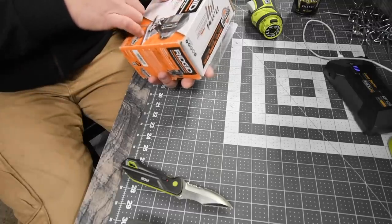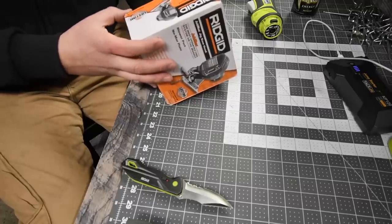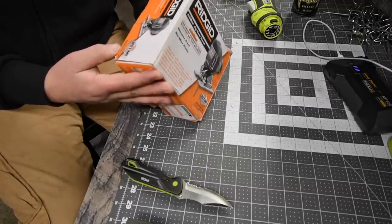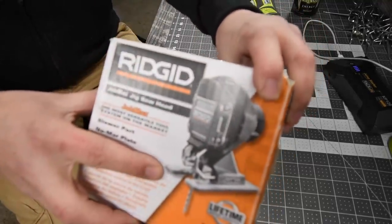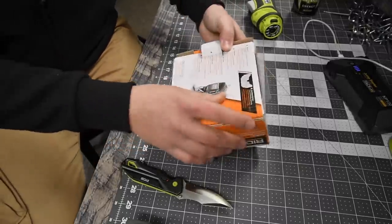Oh, so this is the model number. No, it does not say a model number on the box. It says a long one, like this probably isn't it. R8223407-1B. But yeah, as you can see, this is the jigsaw. So we're gonna put this to the test and see what this is.